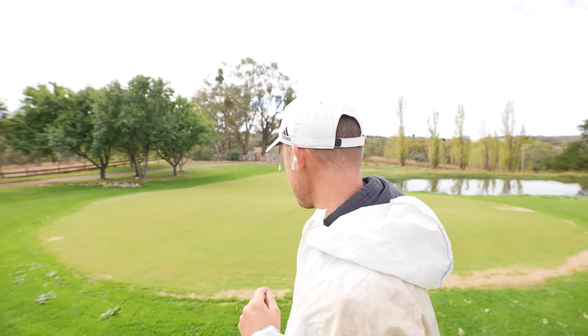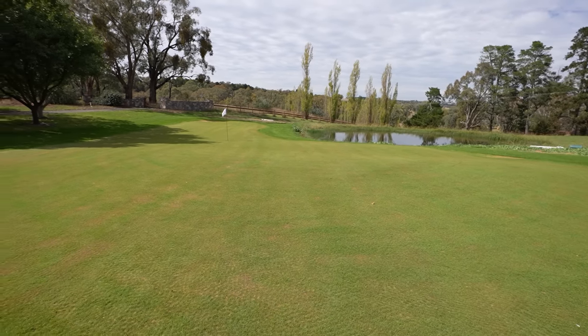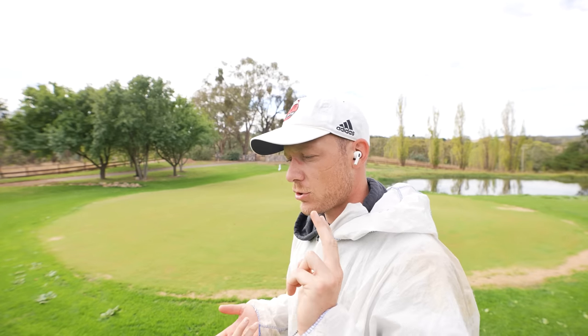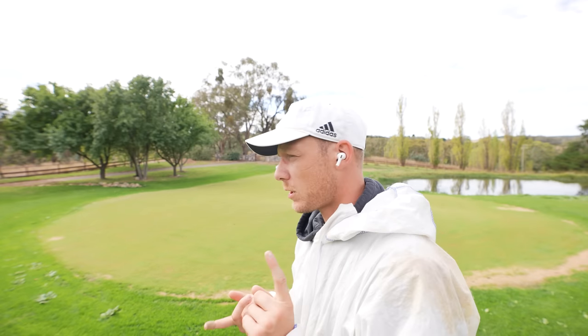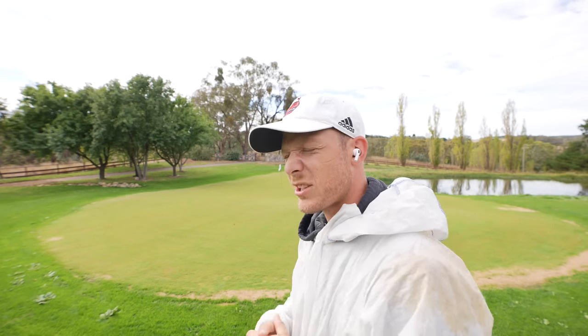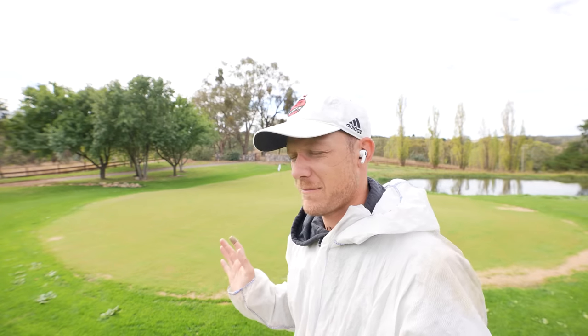It's definitely looking better already — the sun's coming out and taking the dew off, and it's starting to repair. This is just a failsafe. We're going to mow less often at the moment until it starts coming back, and we'll raise the height of cut to about 6.5 or even 7mm for a little while, just to let it fill in and repair. We're not going to get on top of top dressing until it's a bit more repaired. My mistake — I got the roller on too early. Cutting down to 5.5mm wasn't a problem, but putting a roll on it was just way too much weight. It wasn't smart.